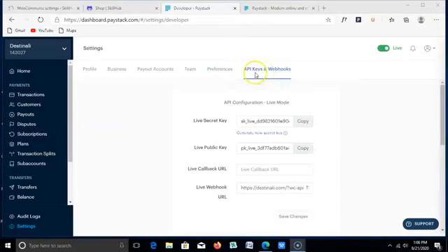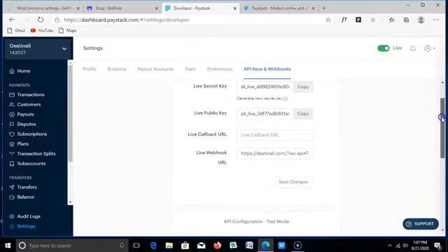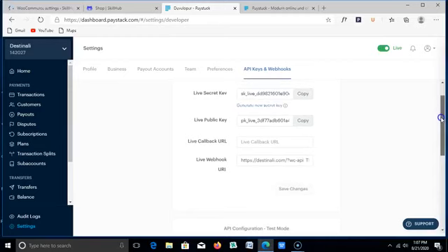The next option is API keys and webhooks. Before we talk about this, when you first create your Paystack account, your account will be on test mode. This is my active account, that's why you can see the live mode here. If you're creating your account for the first time, it's going to be on test mode until you go live. So before you go live, you need certain integration.